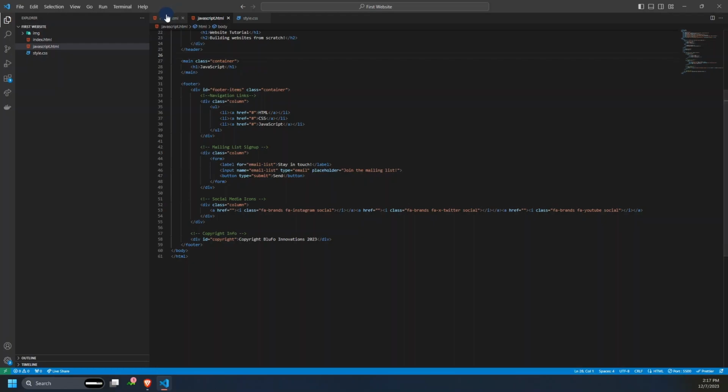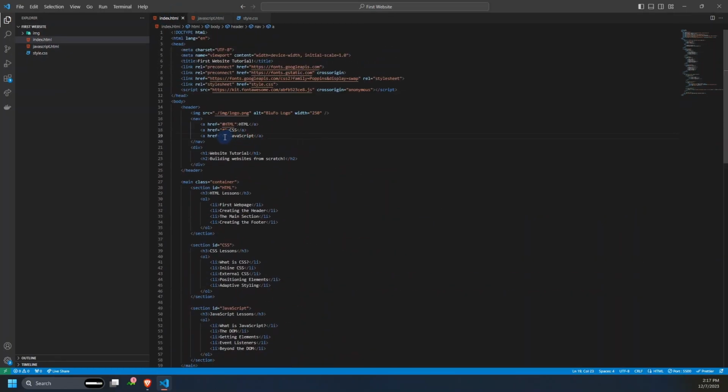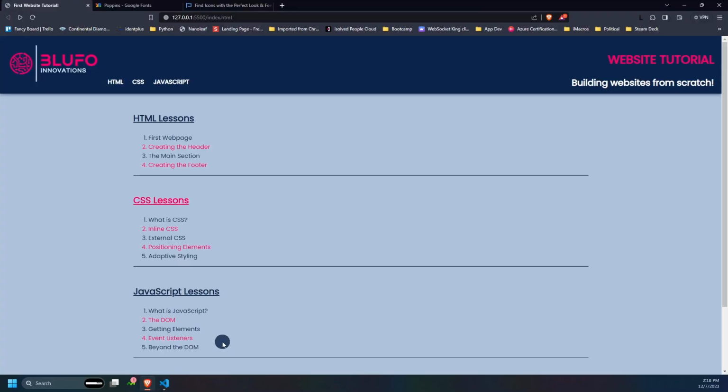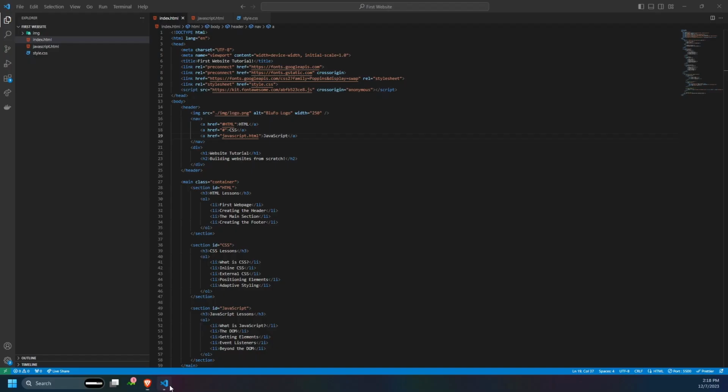To do that, I'm going to go back into our index.html, and I'm going to go to our nav bar. And then we left a hashtag here, but I'm going to replace that with javascript.html, with the HTML file we just created. And now if I save it and go back to our website, I can click on this link, and it'll take me to the JavaScript page. Remember, we don't have anything there except for an H1 header. So that's working well so far. Let's just add a little bit more to this page real quick. So I'm going to go back to our javascript.html.